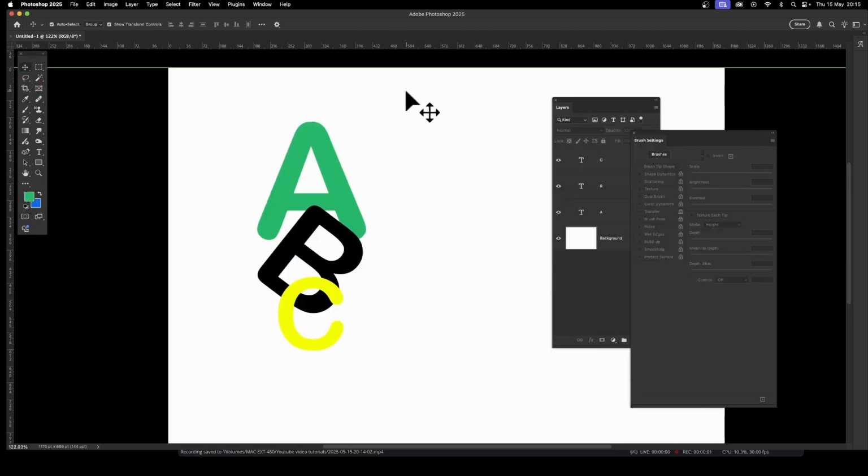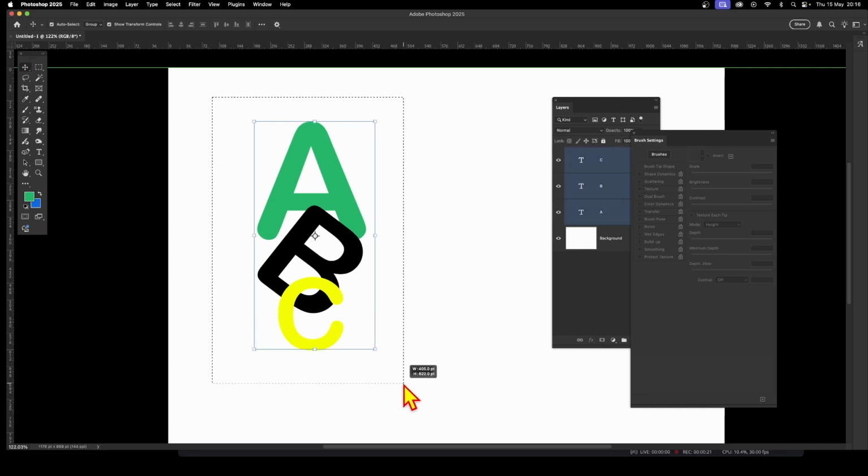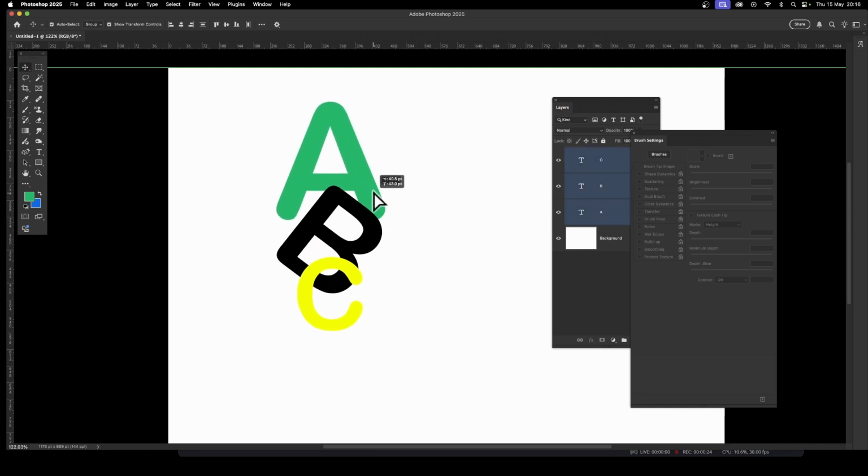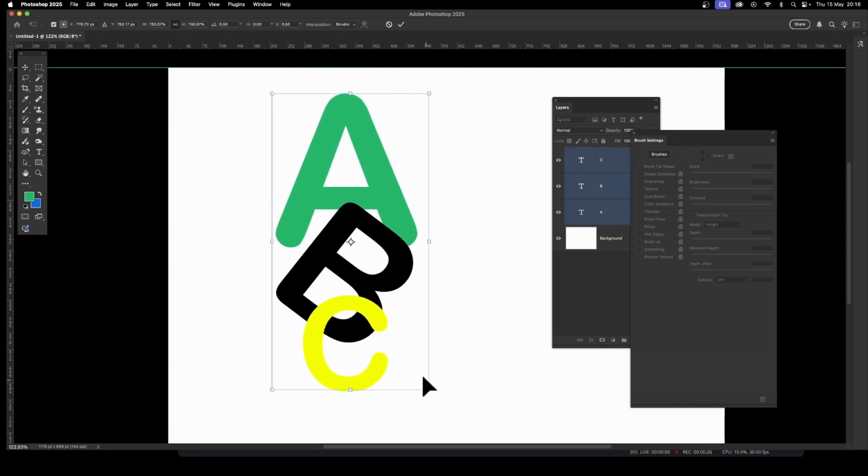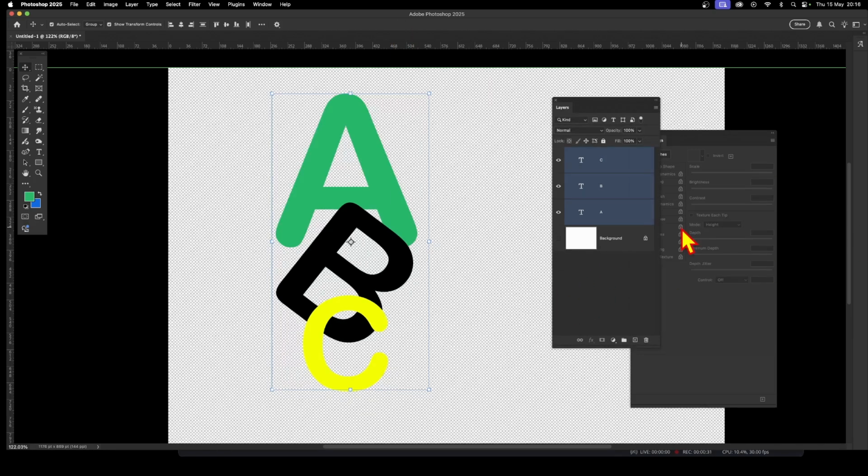You can also use multiple letters. You don't have to use just A. You could use ABC, 157, 238, whatever. Well, with this A, B and C, I've got a green, I've got black, and I've got yellow. I want to show that it doesn't actually use the colours. There's a few other variations it doesn't use either, but I'm just going to show this one. With this here, I can move around, resize. I'm just going to resize them a bit, make them as big as possible. Press return, and then again hide the background, because what I want is a transparency.